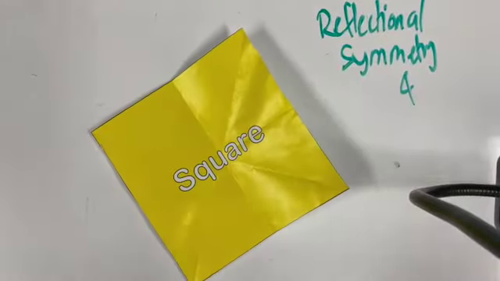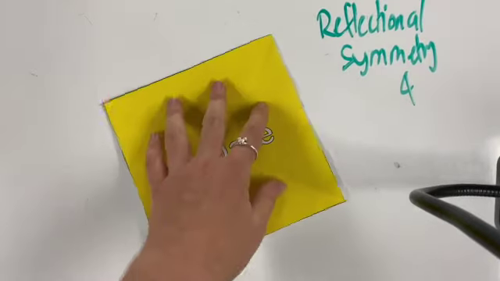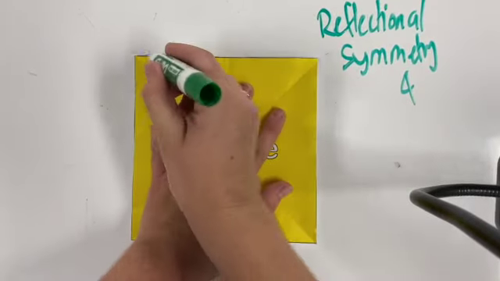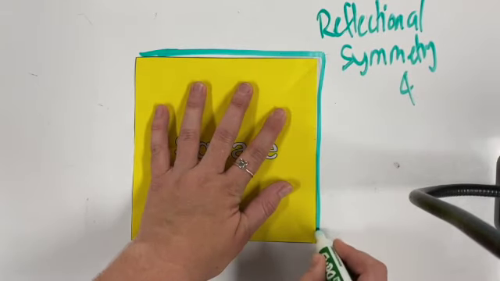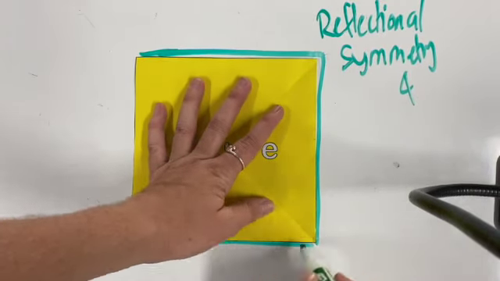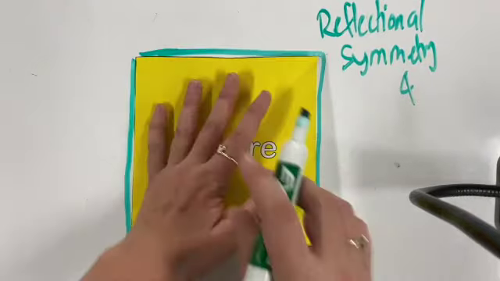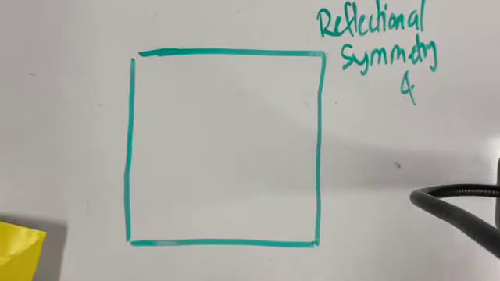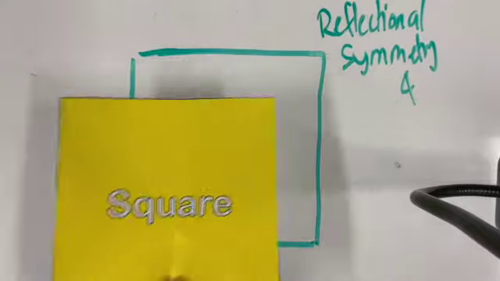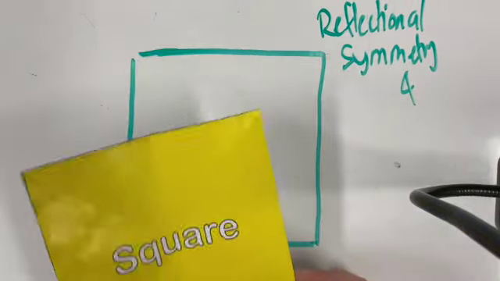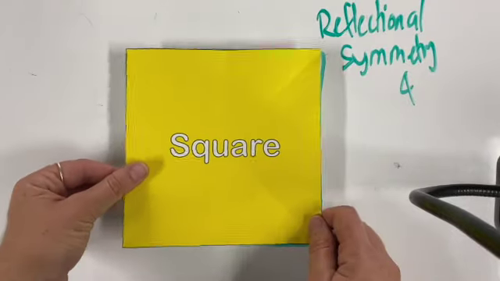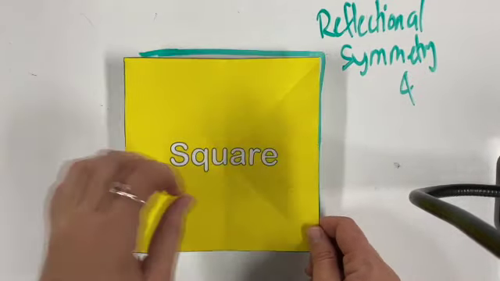To figure out my rotational symmetry, I need to draw around my shape. So I take my shape and put it at a starting position and then draw around the edge. It doesn't need to be perfect, but it just needs to show my shape. Now that I've got that drawing, I need to figure out how many times my shape fits inside the outline as I turn it.